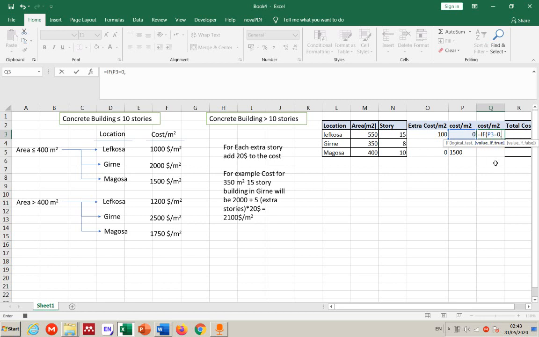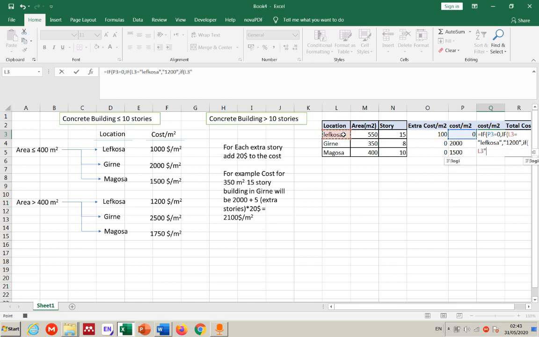I will say if, so I'm gonna start if this one is equal to left quotient, I'm having 1200. If this one, look, I can type faster.